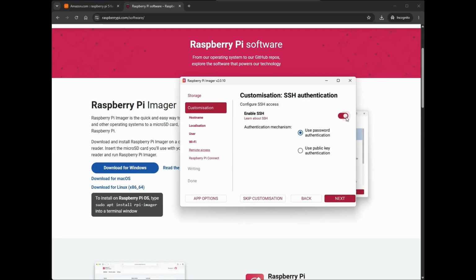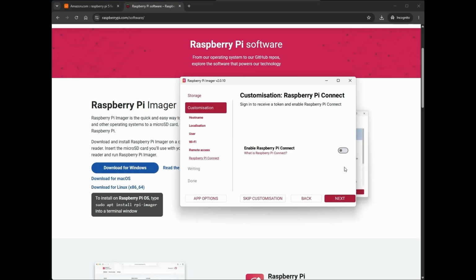Okay, you do want to enable SSH. SSH is basically a way to remotely connect to the Raspberry Pi during our setup. So make sure this is toggled. And then you do want to use a password authentication. We won't get into the public key authentication. That's kind of outside the scope of this video, but for now, we're just going to use the user password authentication on that. That's the Allsky username and the password, the word password that we set up earlier.